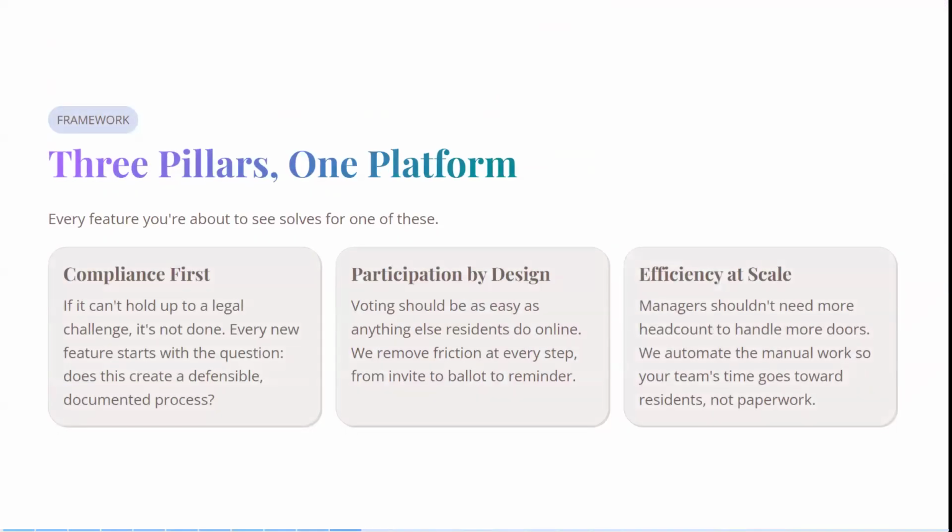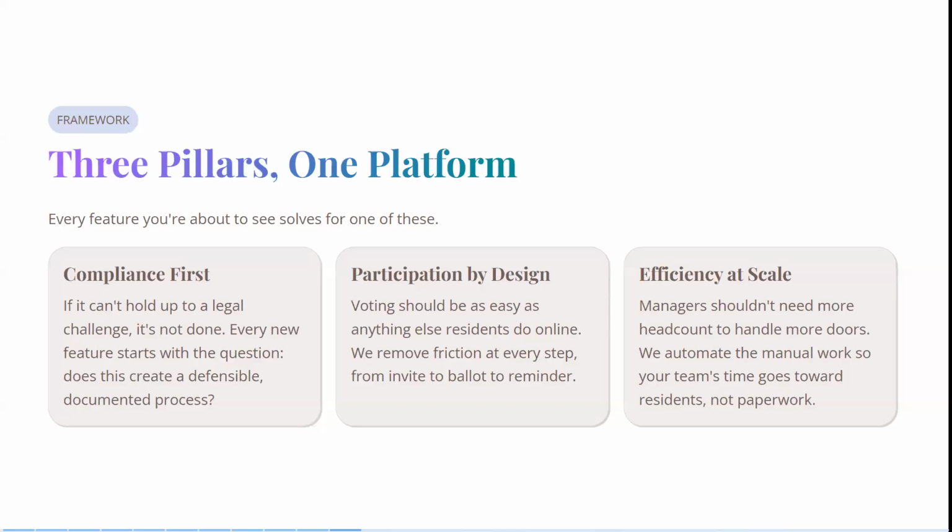A few things are happening across the industry all at once. On the legislative side, many states are modernizing their election requirements. 42 states now allow the use of online voting and vary in the level of strictness. In a number of states, such as Florida, associations now need documented member consent before they can send electronic ballot invites. The specifics vary quite a bit from state to state, so if you have a question about your particular state's requirements, that's something worth confirming with your association's attorney.